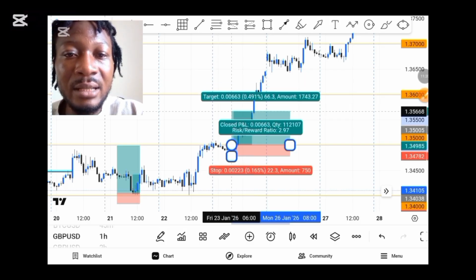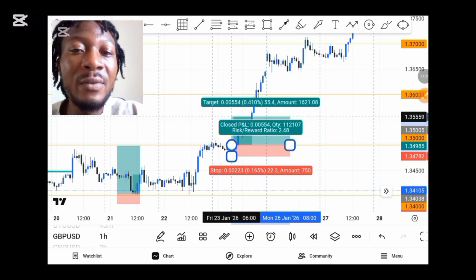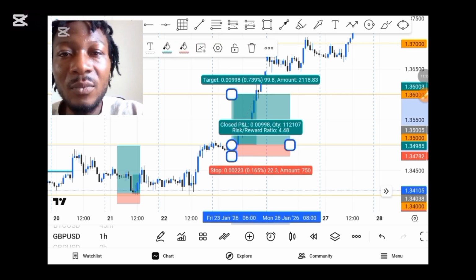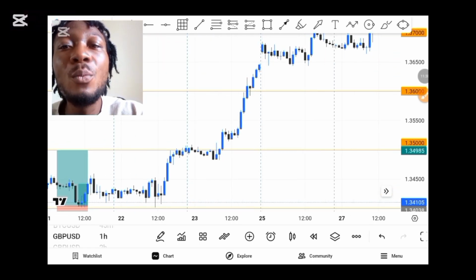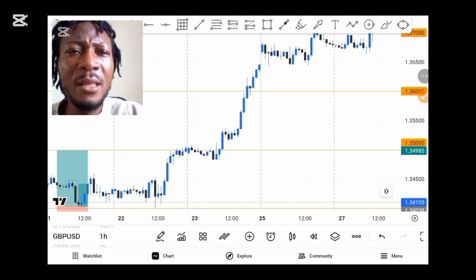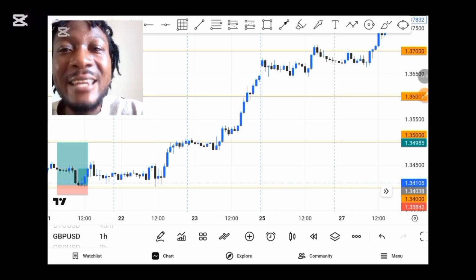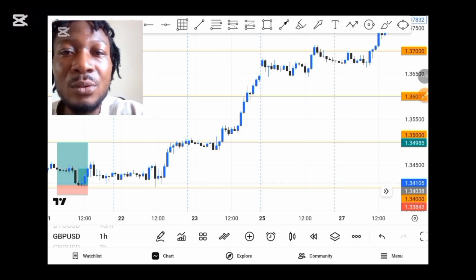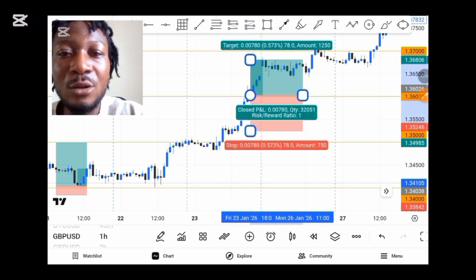You can target the mid level, which will give you 1 to 1.5, 1 to 2.5, or you target 1 to 5, which is the next key level. Now, you saw this candlestick close with so much momentum above this key level. We are in an uptrend. So if price decides to break through a key level in an uptrend, it's very okay. What you want is the next candlestick that opens after that candlestick not to close below. Once it doesn't close below, we buy. So this is our third setup. Buy from here since it did not close below.